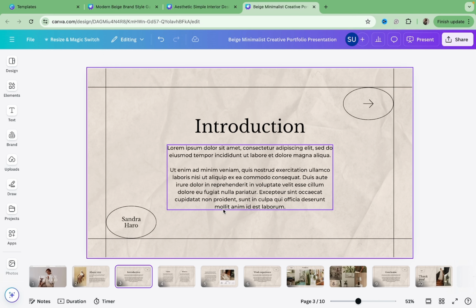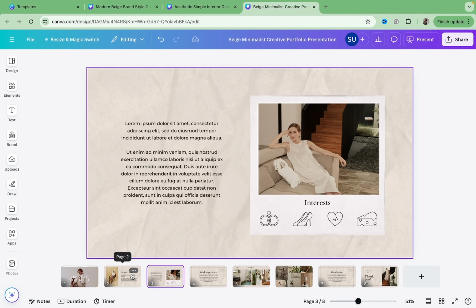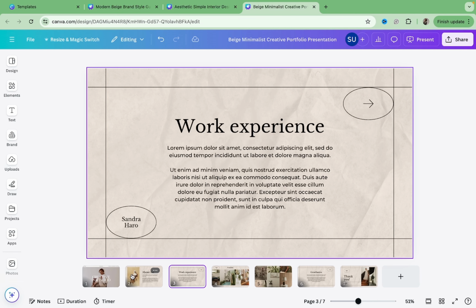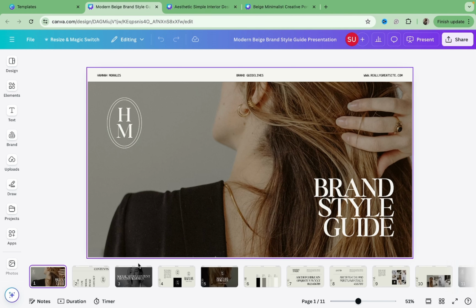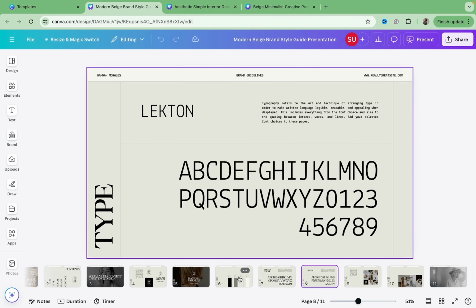Then in the next page, you don't need an introduction anymore since you already have an about me page. So I'm just going to delete this, and just go straight into work experience, because really it is a portfolio. You don't need to put a whole lot of details in it. So let's go on to work experience. Remember, I saw something here which I liked. So let's use that.